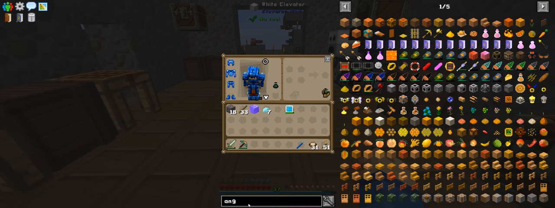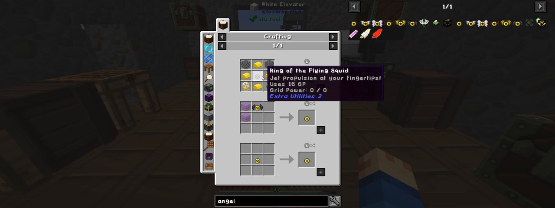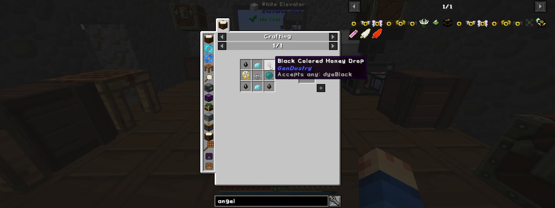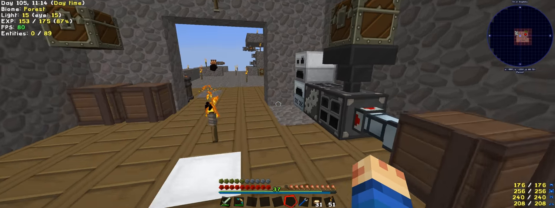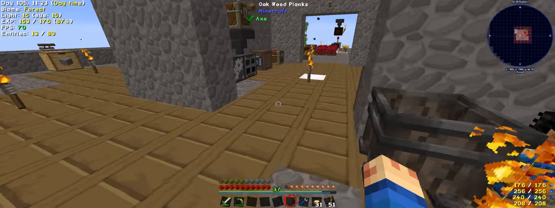Or we can go for the Angel Ring, which is here, which we'll need 32 GP for, so we actually need to get into it, and we'll need a Bat, a Ghast, a Ring of Flying Squid. Okay, that's interesting, which ends up being a squid. Some more squid, and then Chicken Flight of the Majestic Beast. Oh my god. Uses 1 GP, but I wonder what the difference is. Because I can actually get this, but I need the GP, and that's 1 GP. So anyway, we need to get into bees. That's all it comes down to: bees. I'm sorry, but you have to do bees.